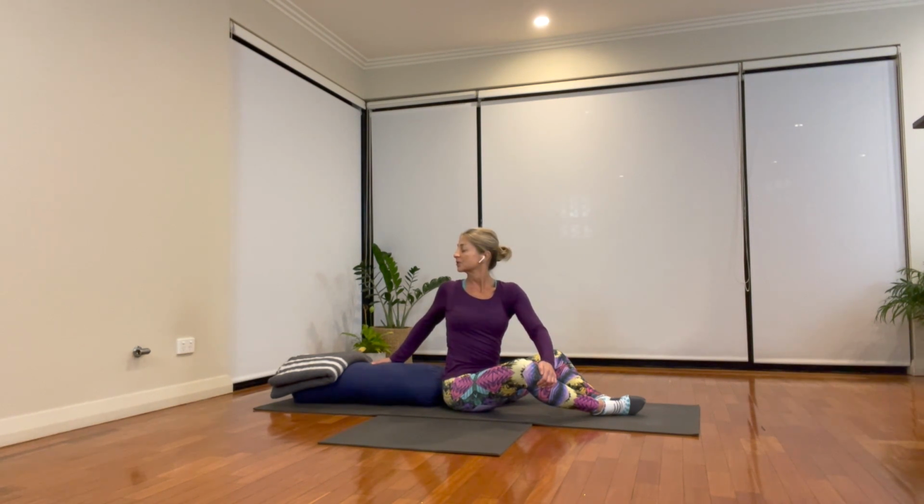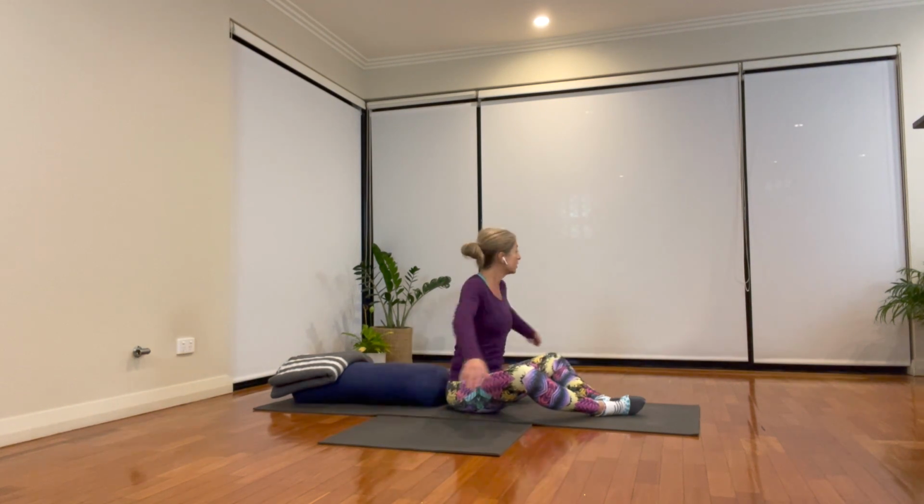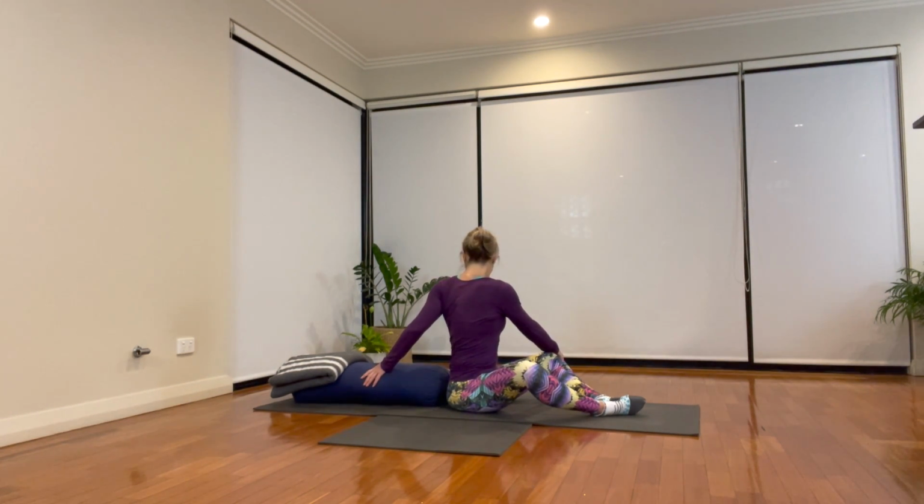And then exhale, squeeze the last breath out. Face forward, body follows, all the way to the left. And shoulders and chest around.